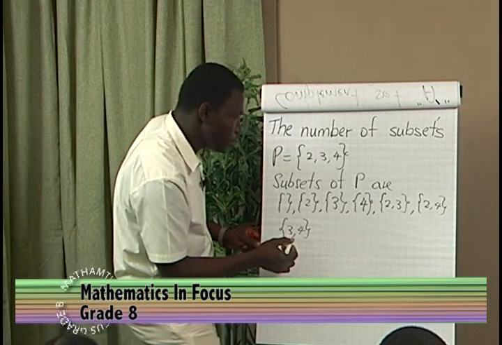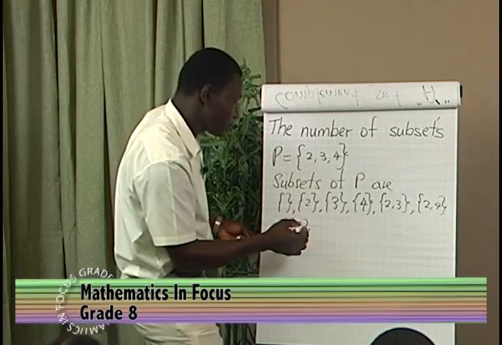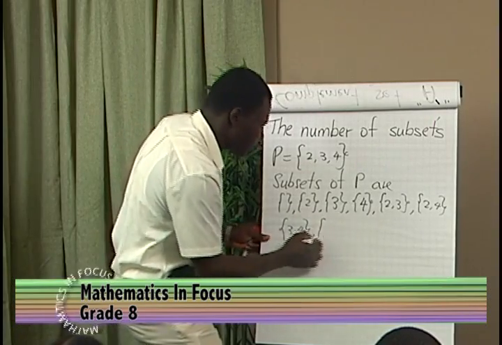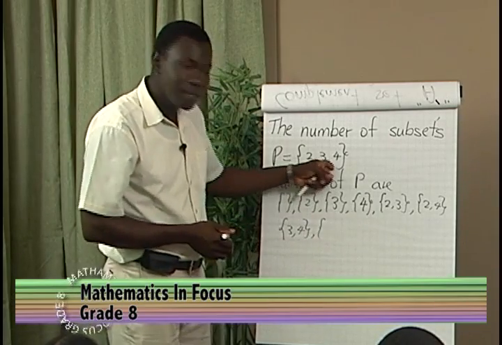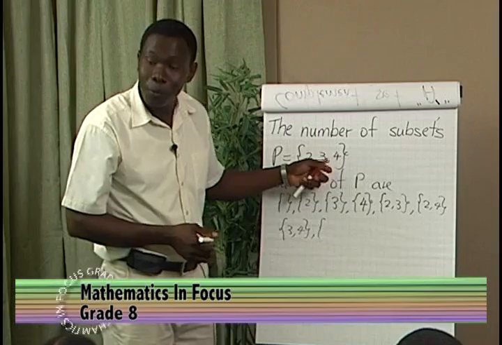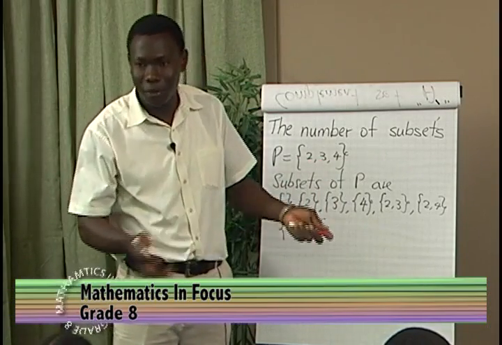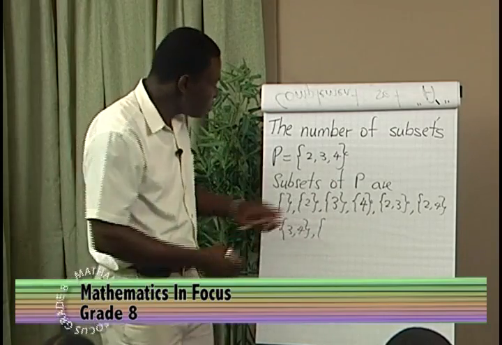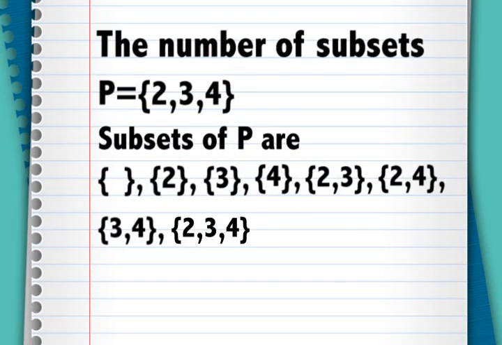Do you have any other pair? No, sir. All right. Any other subset there? 2, 3 and 4. You sure? 2, 3, and 4 altogether. But 2, 3, and 4 is the set itself. So you go back and put it back in. Why? You see, the thing in maths, you don't just do things because somebody said so, you have to know why. So I will list it and you tell me why it's correct. 2, 3, 4.